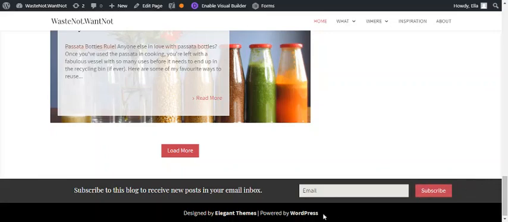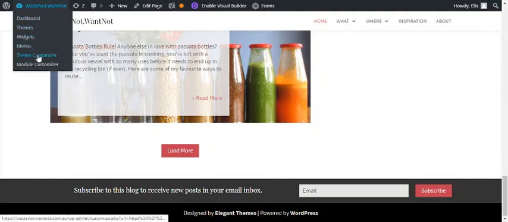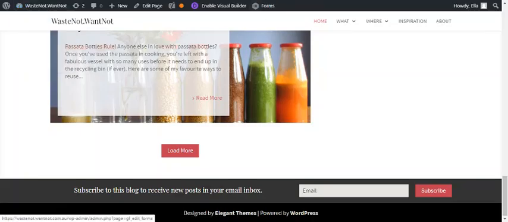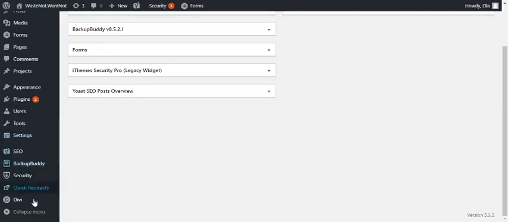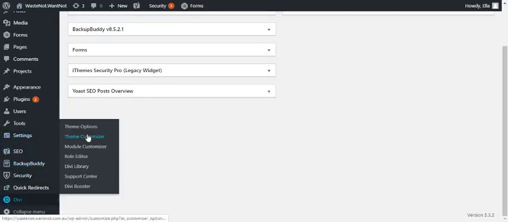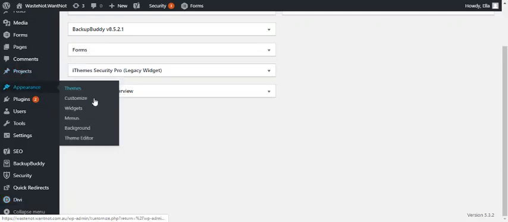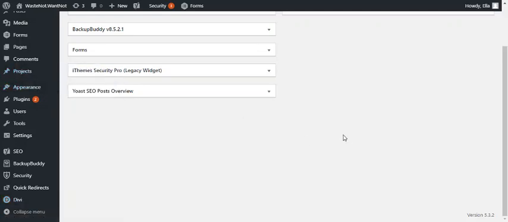In the Divi theme, you can change the footer text here from the Elegant Themes and WordPress credits to your own text using the theme customizer. So log into your website and access the theme customizer either from the front end of the website by hovering over the site title and selecting Theme Customizer, or from the back end you can access it via Divi Theme Customizer or Appearance Customize in the WordPress menu.